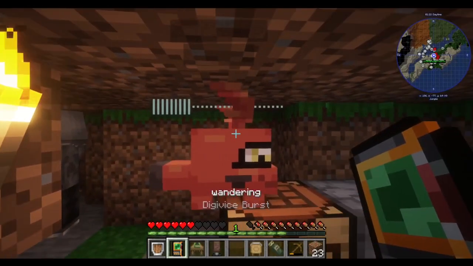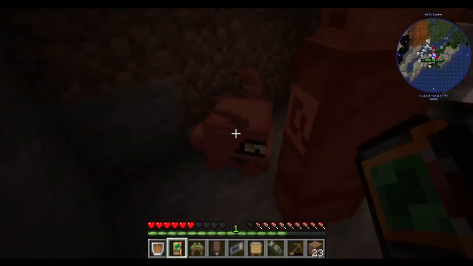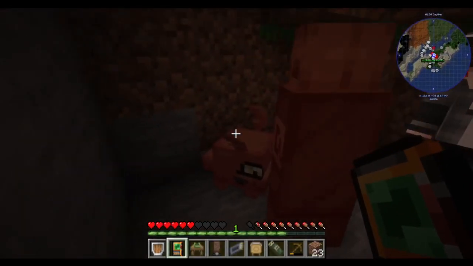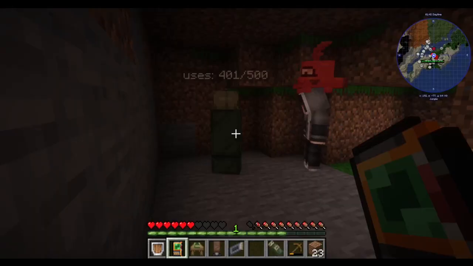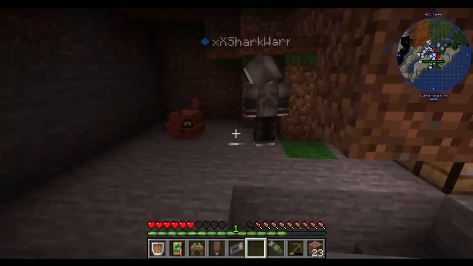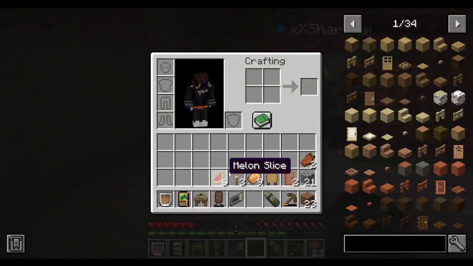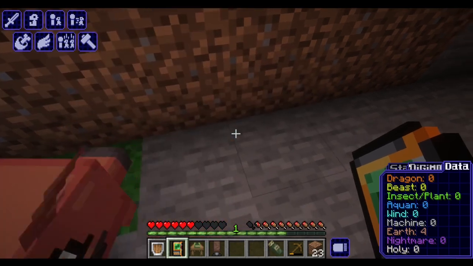You're stronger now. Come back into your digi memory thing. Oh yeah, just feed them your food and you'll be happy again. But I think yours is at the max HP it can get, so I think they can only go up to 25. Oh, that's in your head. He's on your head. Yeah, I think the max these guys can go up to is 25 currently. Oh, it's literally just push R and it'll change the thing.